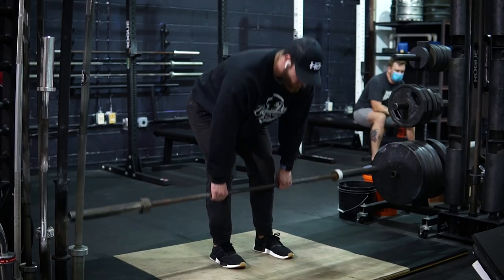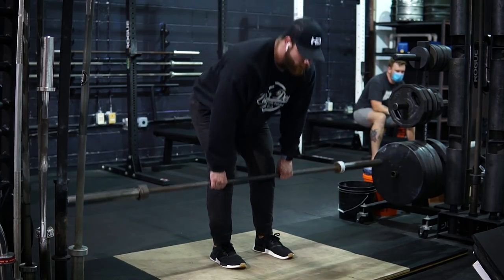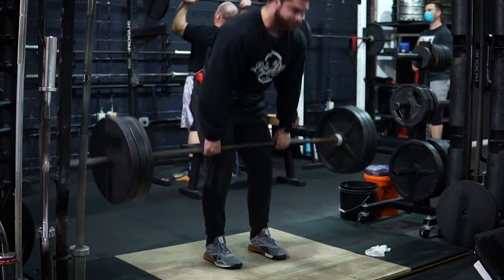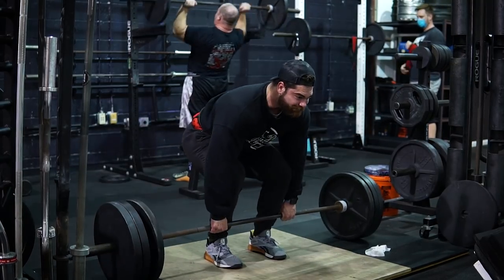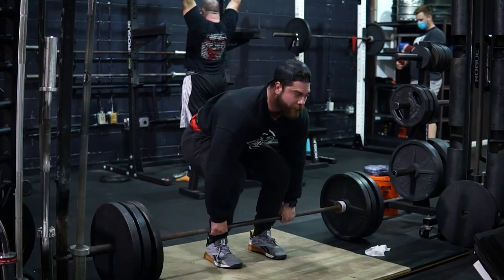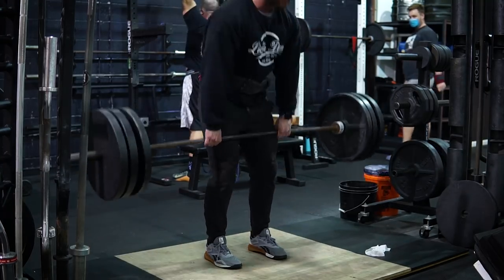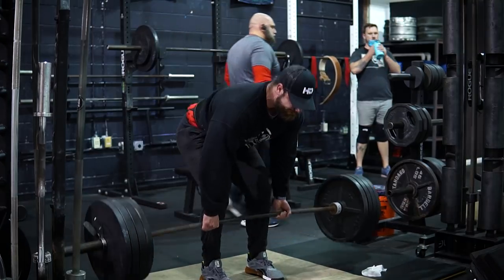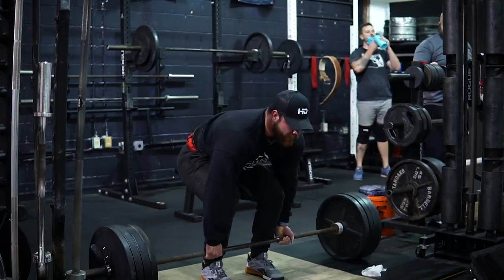But the main purpose of this is to warm yourself up, have a nice sweat going. My heart rate ranged anywhere from 110 to about 130, depending on what I was doing, just to give you guys a little bit of a reference there. But the whole time I was moving consistently, okay? I wasn't taking too much time to just sit there, and I really wasn't stretching per se. I was warming up. So give this a shot, see if it works for you.